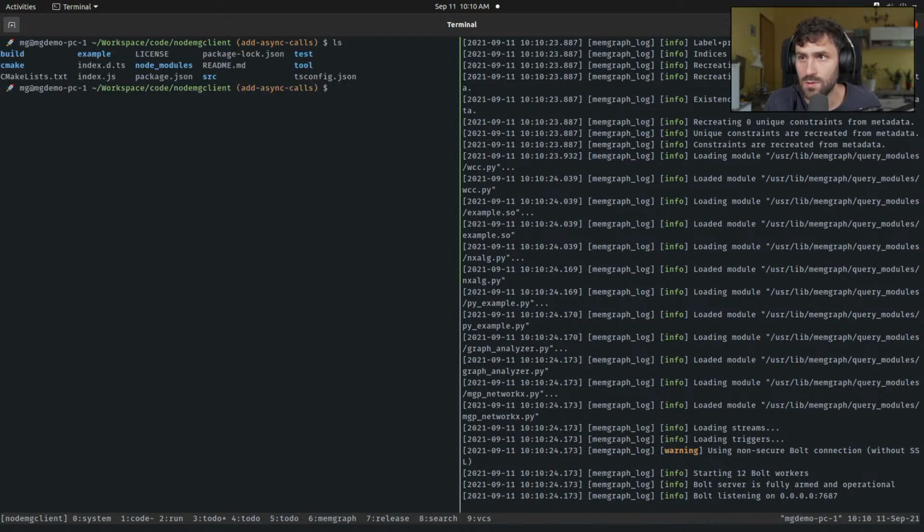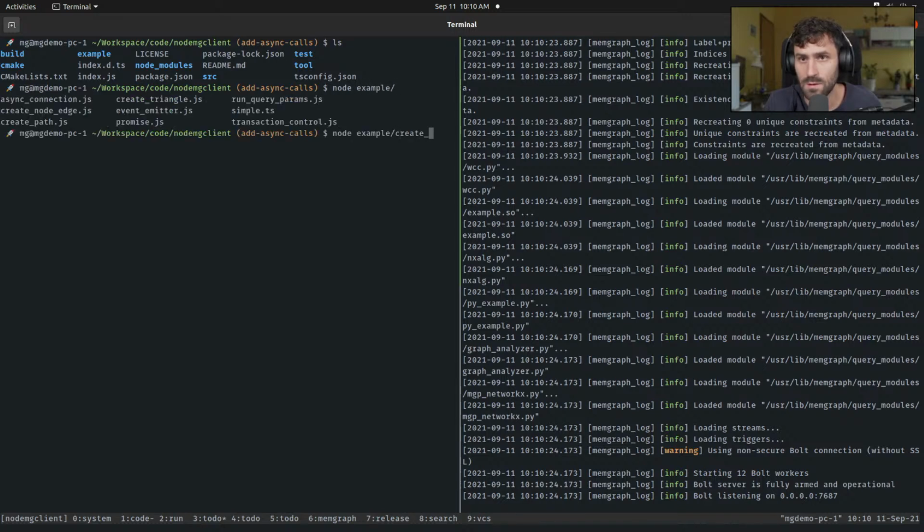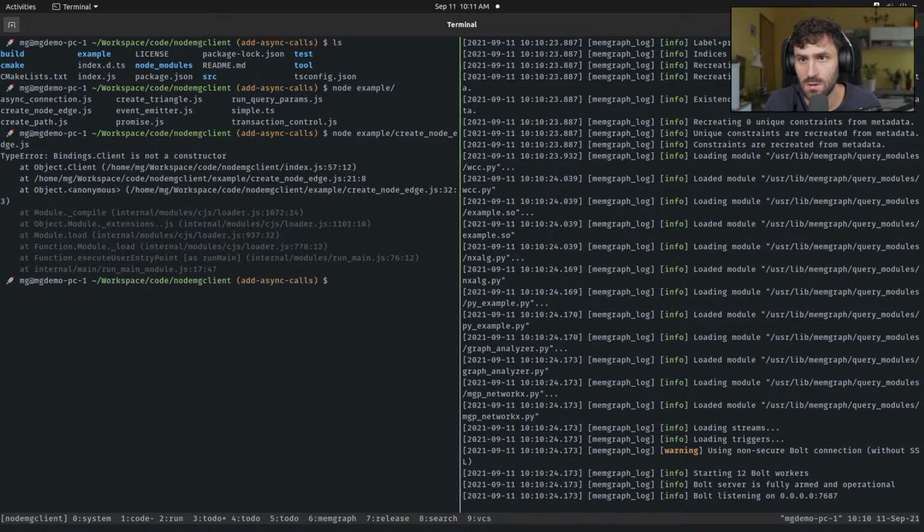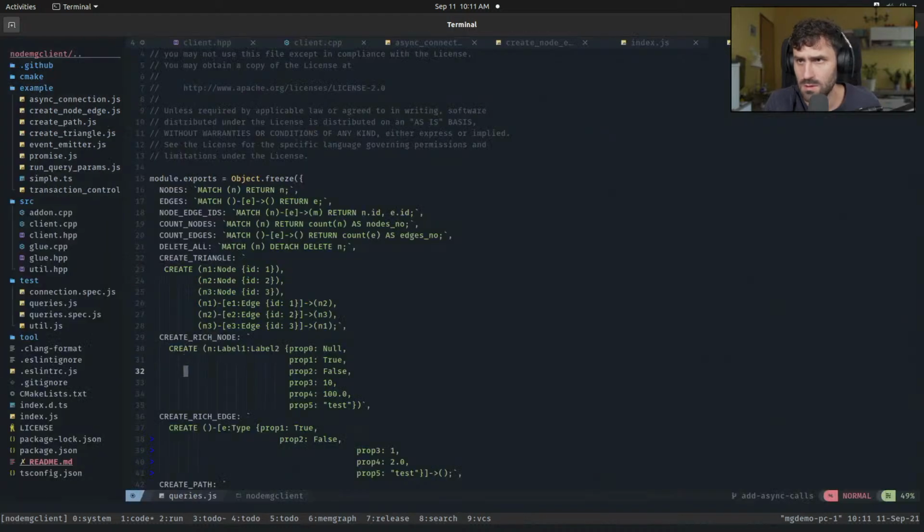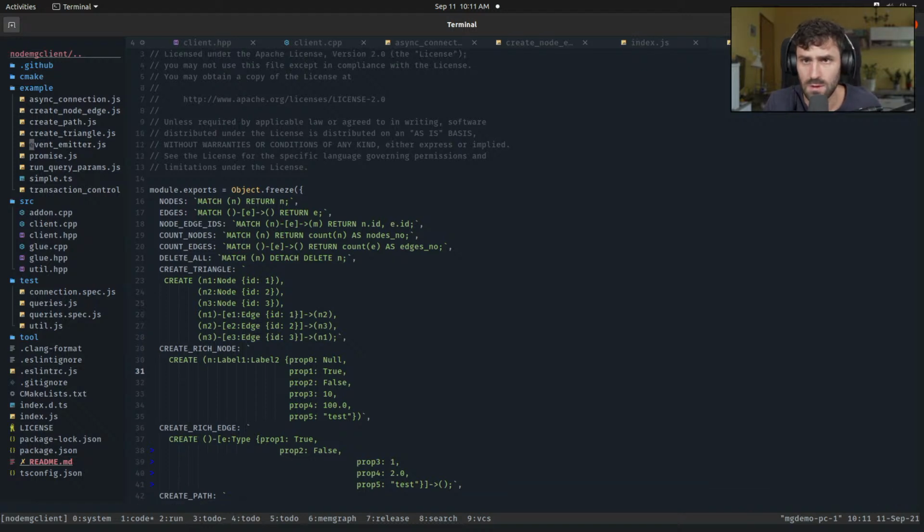Okay, here we can run node example, and we have create node edge. I actually haven't implemented that. Just a second. Okay, this is a bug.